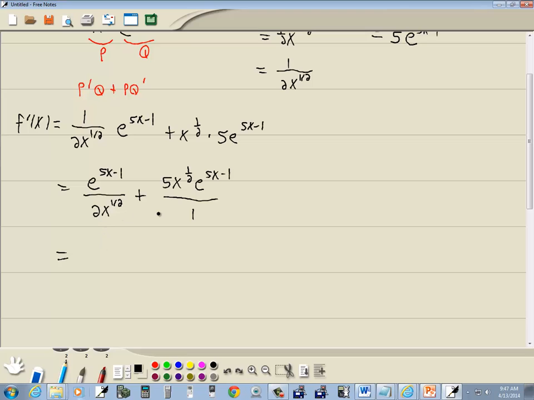Because one of the ways we can simplify this is we can get a single fraction. Well, we have to get a common denominator, and the easiest way to get a common denominator when you got 1 here is it's the other one. So 2x to the 1/2 and then plus 2x to the 1/2. Now our first fraction already has that, so we're fine. We'll leave that top part alone. But for our second one, you ask, what did you multiply your old denominator by to get the new one? We multiplied the old denominator, the 1, by 2x to the 1/2 to get the new denominator. So whatever we multiply by the bottom, we have to multiply by the top. So multiply the top part by 2x to the 1/2.